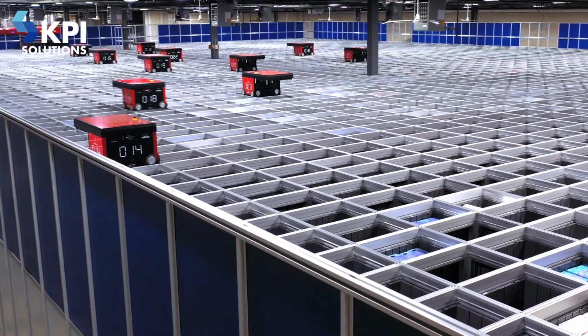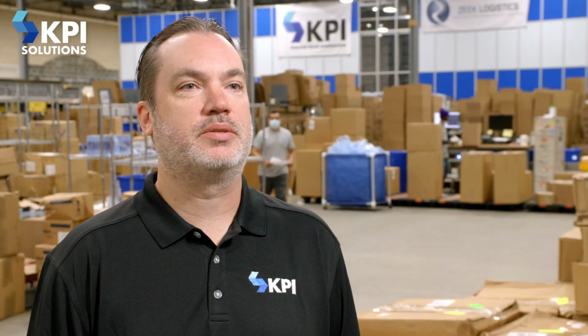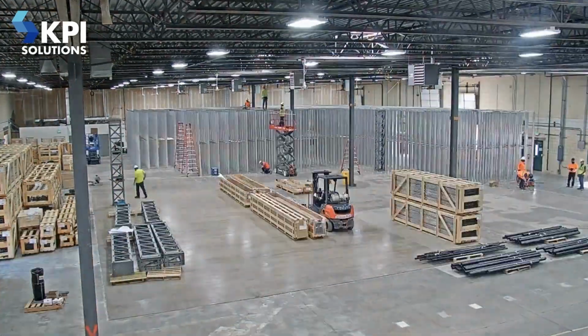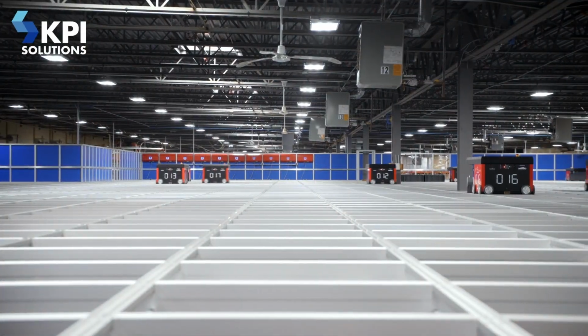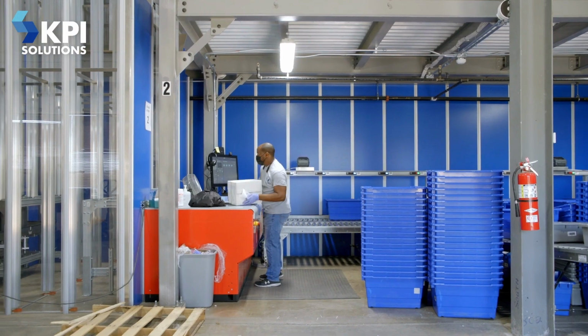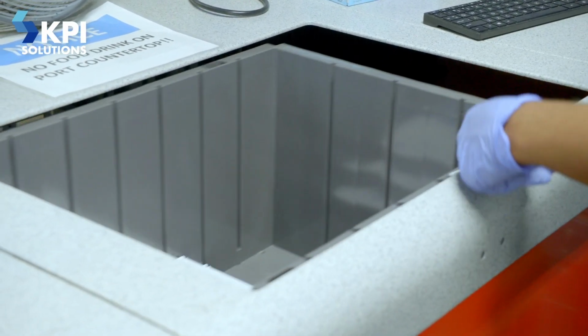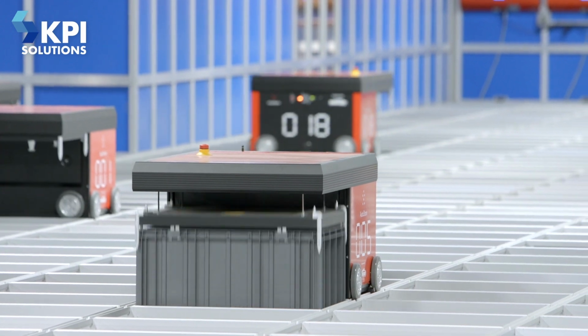AutoStore is an automatic storage and retrieval system that reduces traditional warehouse storage facilities like rack storage into about 30 to 40% of the square footage. It's a cube-based system. There's no wasted space. It's all bins and access from the top, and then bins are delivered to ports. So the overhang here gives us a lot of density of how many ports we can put on the one side, and then allows all the robots to service those ports.